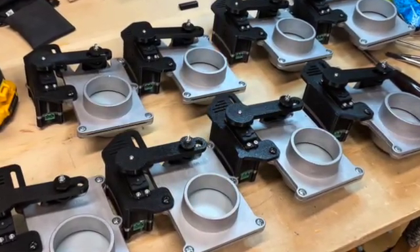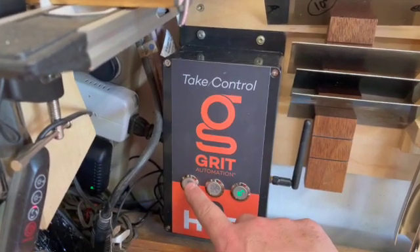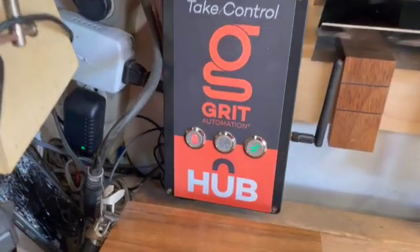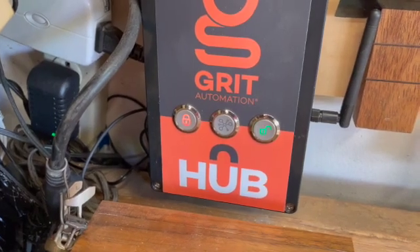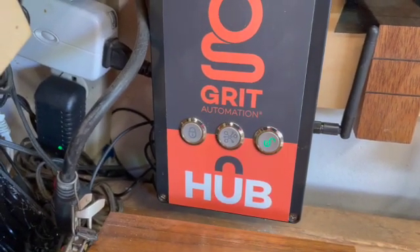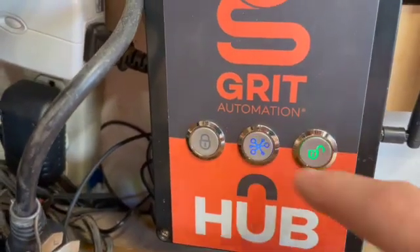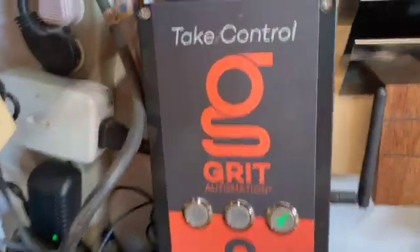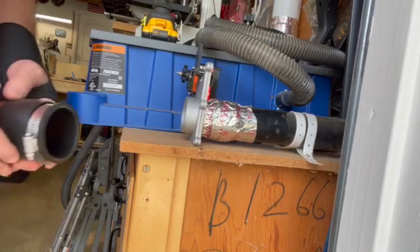Here are all the finished blast gates ready for installation. A quick note about the hub: there are three buttons on the front — green, blue, and red. When lit, pressing the red button locks out the entire system as a safety measure — no one can actuate any tools or machine triggers. Press the green button to unlock it. The blue button in the center is the pairing button — press it once and it starts blinking. There's an antenna on the side that needs to be oriented upward, and on the left side there's a small screen with a button below it that produces a QR code giving you access to the app and the hub.